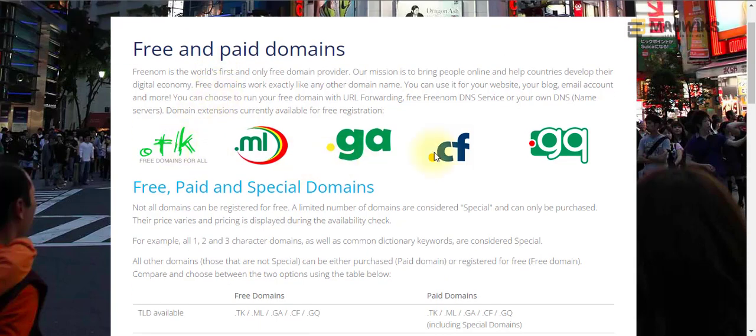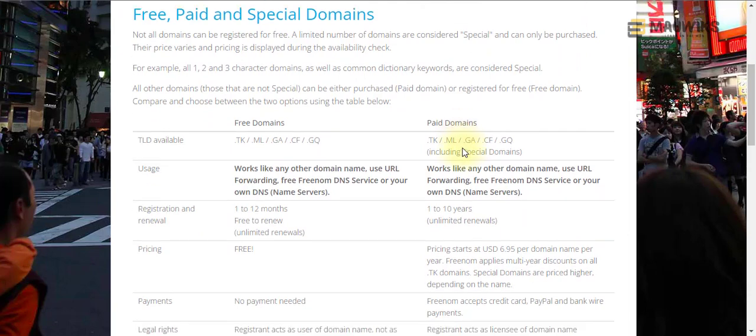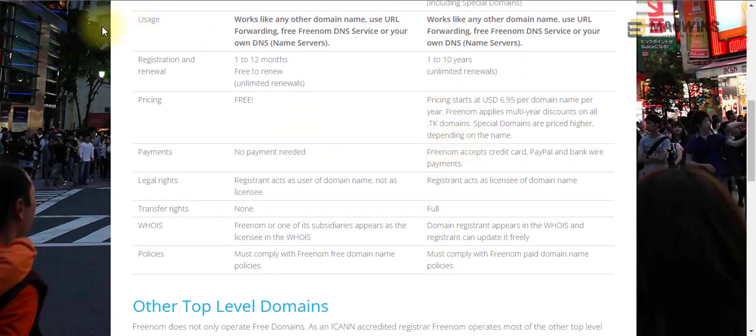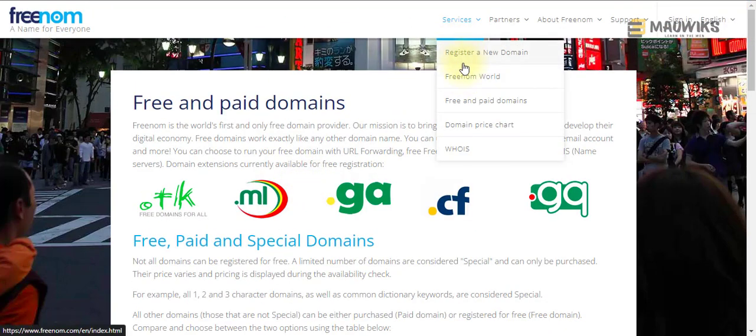So these are the extensions that you can register: .tk, .ml, .ga, .cf, and .gq. So I'm going to select this .cf here, and if you want to learn more, just go ahead and check out the services here and the free and paid domains.